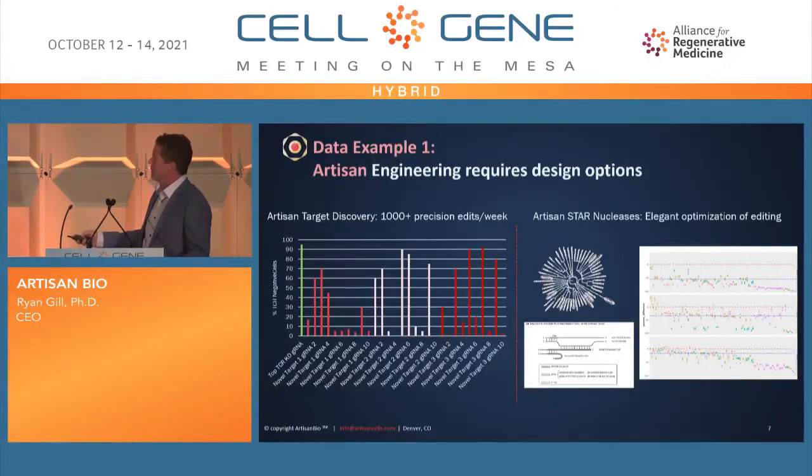So the issue is, if this doesn't work great, if you have a serious off-target effect or a translocation event, then what do you do? And if this is the only target you really like, or it gives you high on-target editing within that particular gene, what are you going to do? So what we have here are 3 additional targets. These are different genes, and these are different sites within each of those genes that all give us similar levels of high on-target editing. So now for each one of these we can go look at an off-target assay and use that as a criterion for selection of the on-target site we're going to take forward.